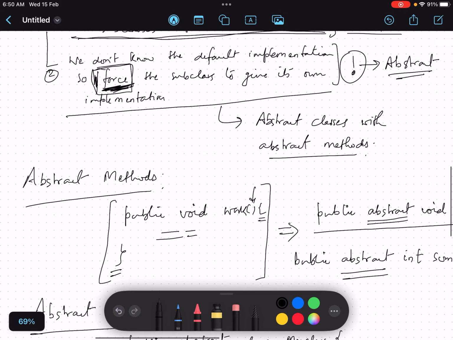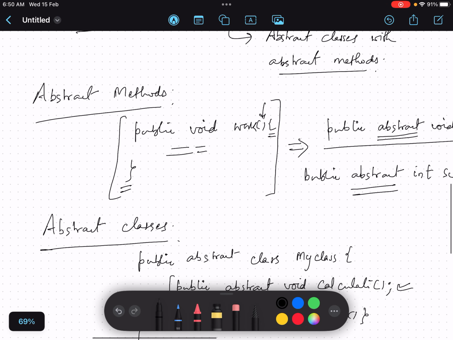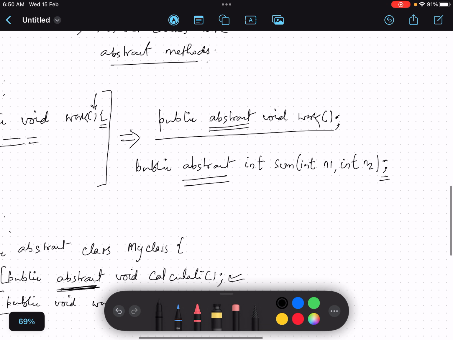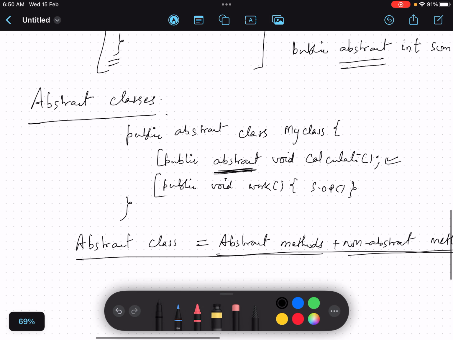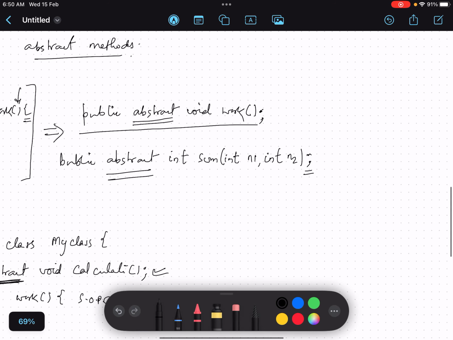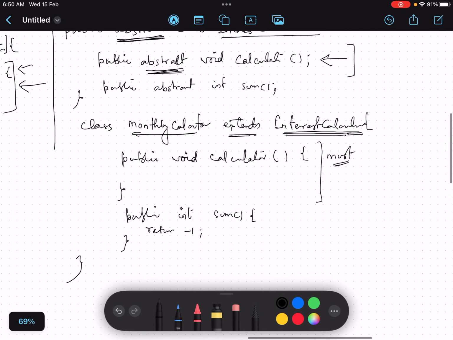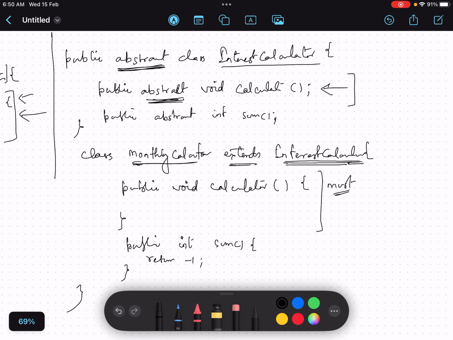So these are the rules with abstract classes. Just to recap, abstract methods don't have any implementation, so they don't have the curly braces. Abstract classes can have abstract and non-abstract methods, and they must have the abstract keyword in the class declaration. Similarly, whenever a child is extending an abstract class, it must give the implementation of all the abstract methods. There is one rule though.